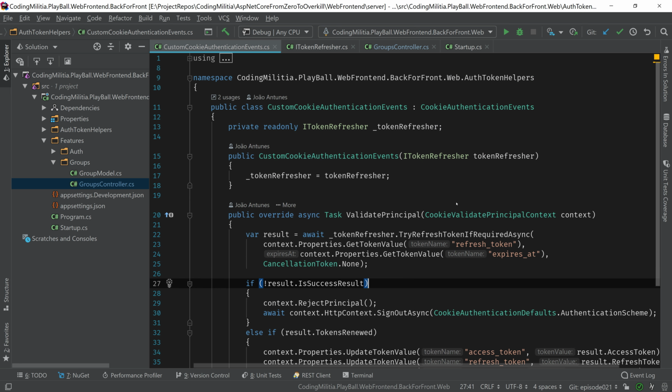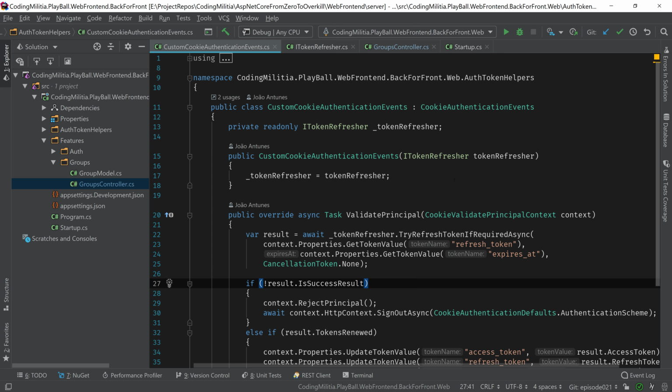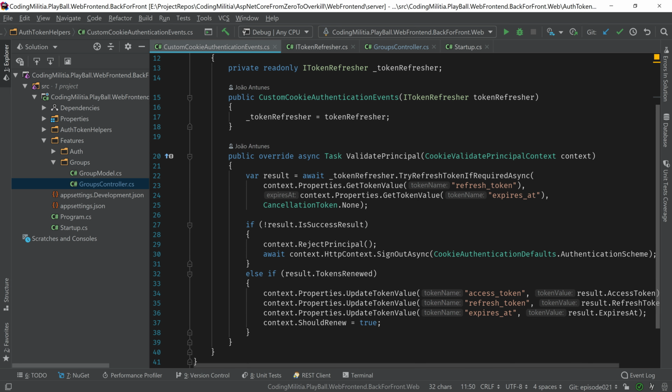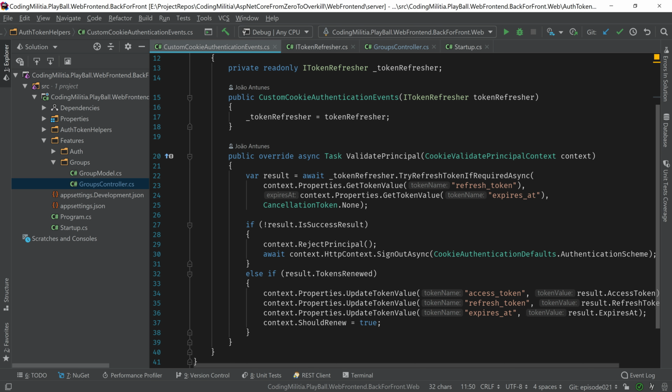So we're using this functionality from ASP.NET Core Authentication. So we can use these cookies and validate the principal. We do this instead of in every request. But yeah, as we saw so far, nothing of this is specific to IdentityServer.